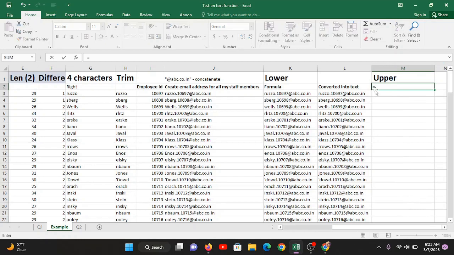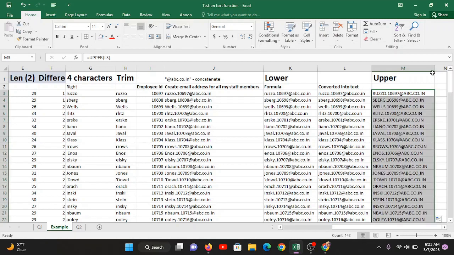Let me put in, and you see, doing it for 150 people or 1000 people or 1 lakh people will be time consuming if you have to do it one by one. So in Excel, it is great. It will help you to do it very fast. Let me put in here the first formula equals to upper bracket, give this text, enter. You see, wherever you have some alphabets mentioned, they all have gone into uppercase in capital letter.